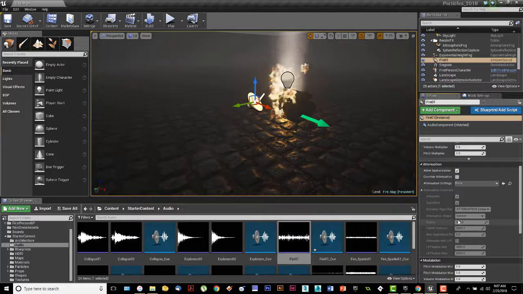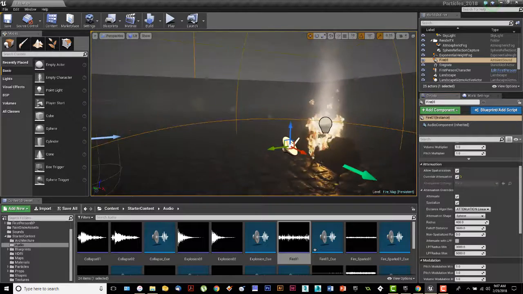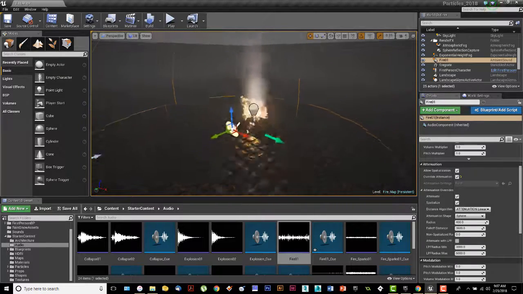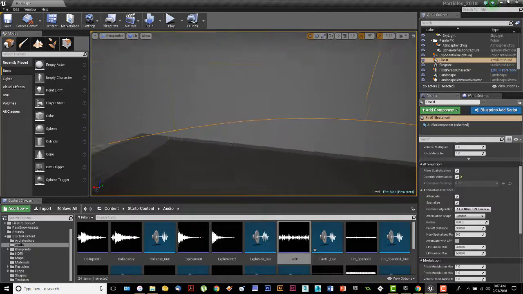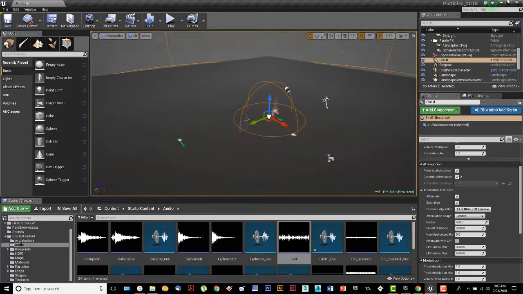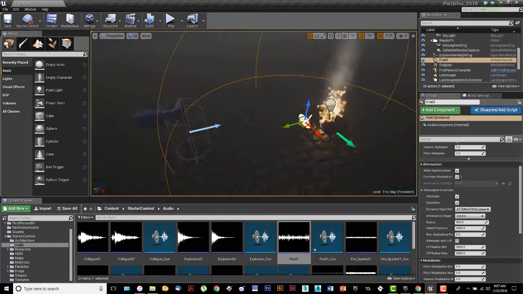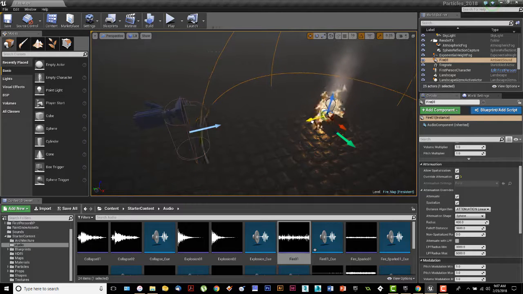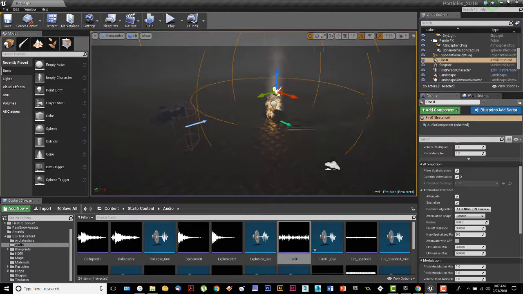The problem is everything is grayed out. So what I need to do first is go in and click a button that says Override Attenuation. And when I do that, these little spheres, or big spheres in this particular case, are going to appear. All right, and you can see there's one that's way out there, and goes way up there, and comes all the way down to here. At this point I want to make sure that this is probably in the middle of that fire, and I'm going to raise it up so I can at least grab that thing again if I need to.